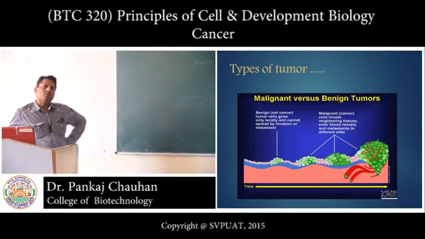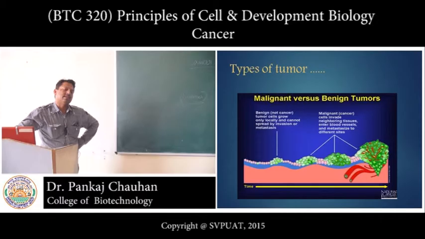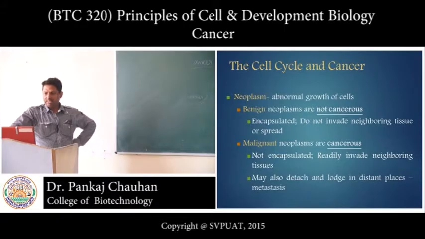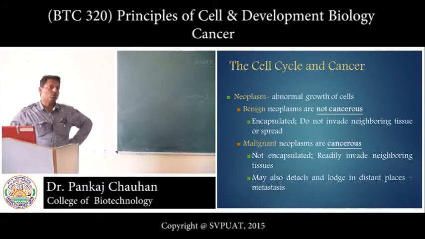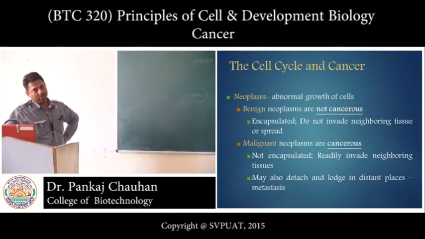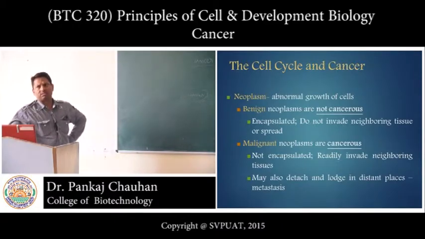If you are talking about the normal cell and the cancer cell, what are cancer cells? Cells divide and multiply as the body needs. When these cells continue multiplying when the body does not need them, the result is a mass of growth, that means abnormal growth of the cells causes cancer. If we talk about the reason behind it, how a single cell becomes cancer, there may be different reasons.